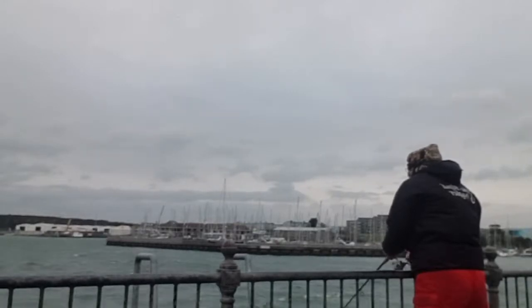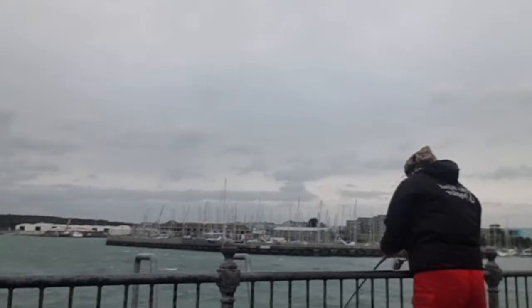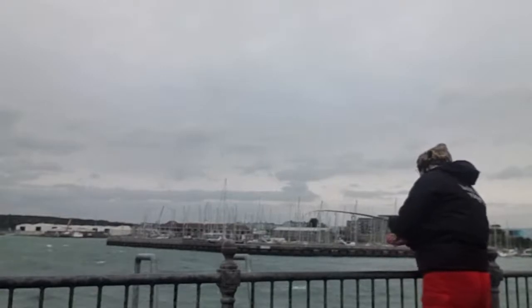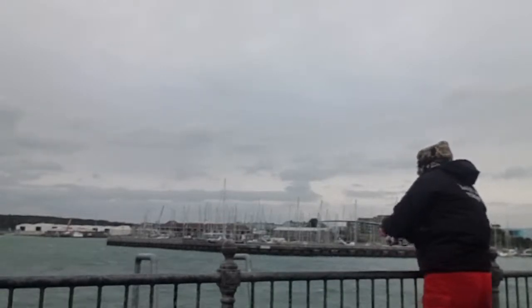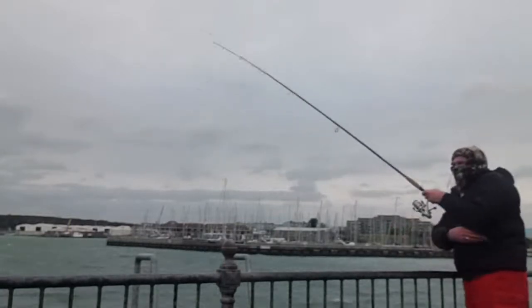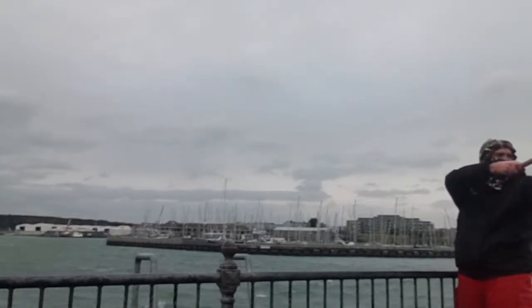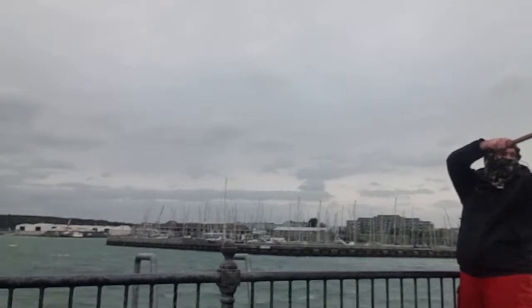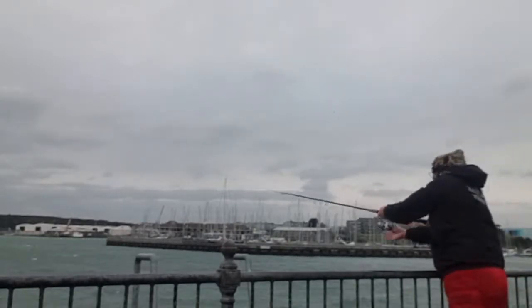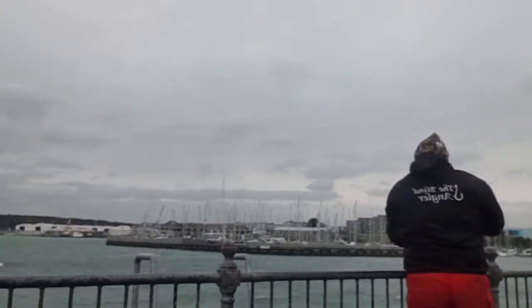I actually spoke to the really nice lady that works in the bait bunker shop just behind us here. I spoke to her earlier today, and she said there's not really anybody here, and that they were catching mackerel yesterday. So I thought, well, with that, there's a golden opportunity to get down here and try without being too hampered. Just trying to figure out how to cast in this weather. Probably not covering the distance required, but I don't know.